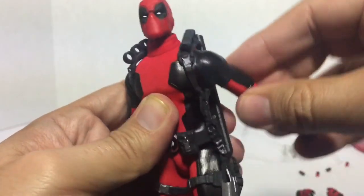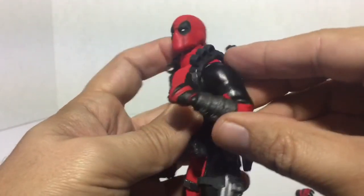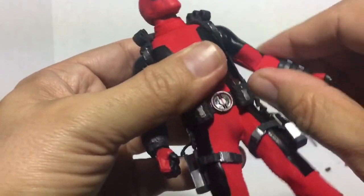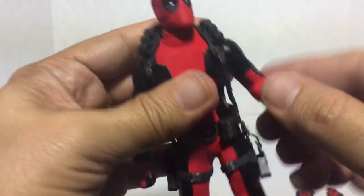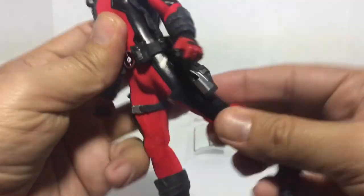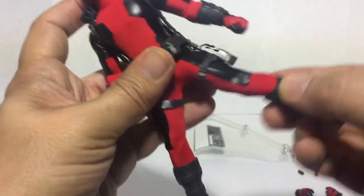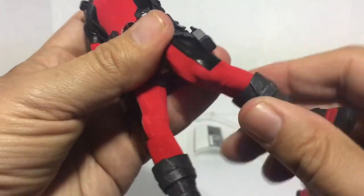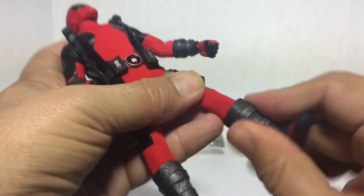Now, this is one thing about Mezco. Because of the clothing, it does get a little limited, but he does have a double jointed elbow, and nice. There is a little bit of rotation that you can get at the bicep, and then he can kick forward, he can kick back, he can kick out. He has a double jointed knee. He has a shin or boot swivel.